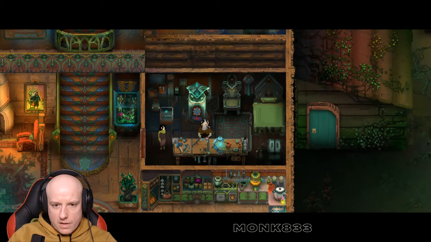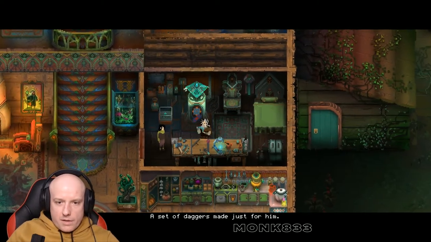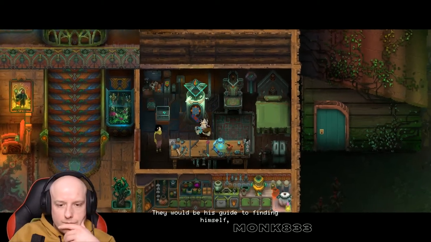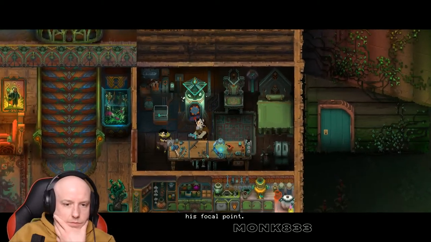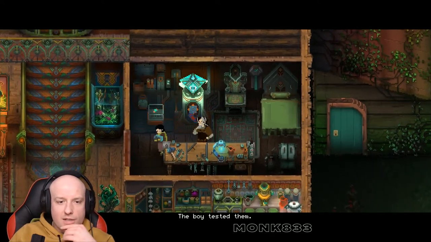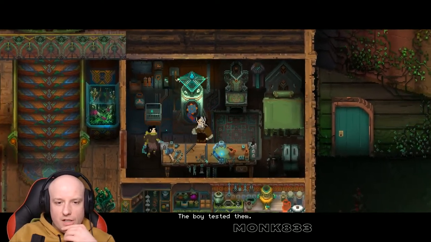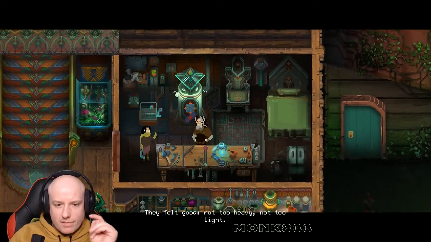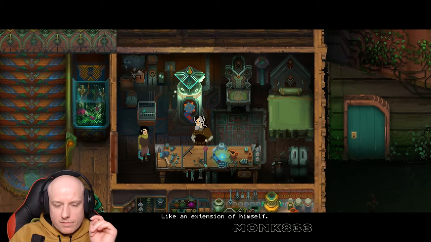150 enemies. That was the boss. A set of daggers made just for him. They would be his guide to finding himself, his focal point. The boy tested them. They felt good. Not too heavy, not too light. Like an extension of himself.